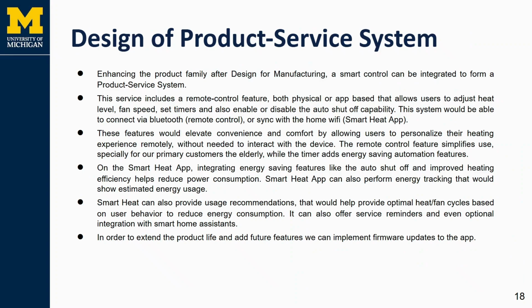Enhancing the product family after design for manufacturing, a smart control can be integrated to form a product service system. This service includes a remote control feature, both physical and app-based, that allows the user to adjust heat level, fan speed, set timers, and enable or disable the auto shut-off capability. This system will be able to connect via Bluetooth or sync on a home Wi-Fi. There are many features that include the remote control feature, energy saving feature, energy tracking to show estimated usage recommendations, optional integration with smart home assistants, and service reminders. Firmware updates will enable us to extend the product life and add future features.